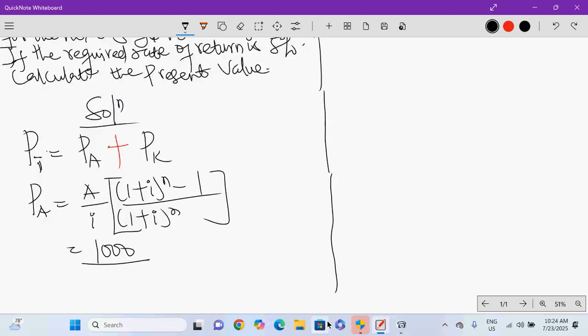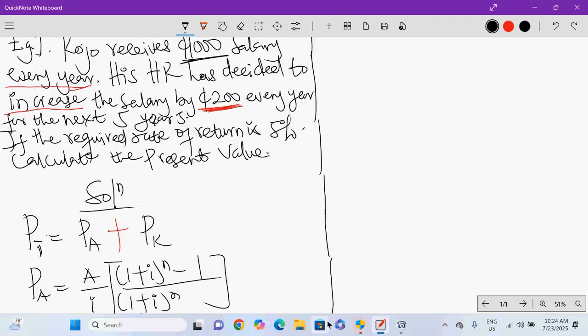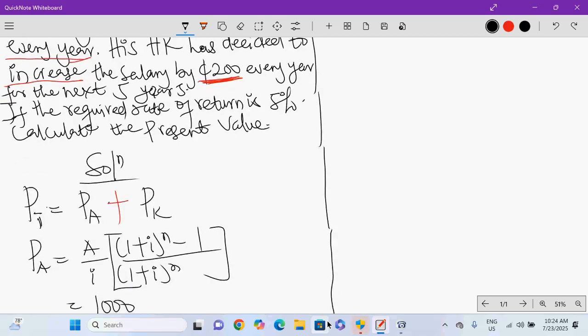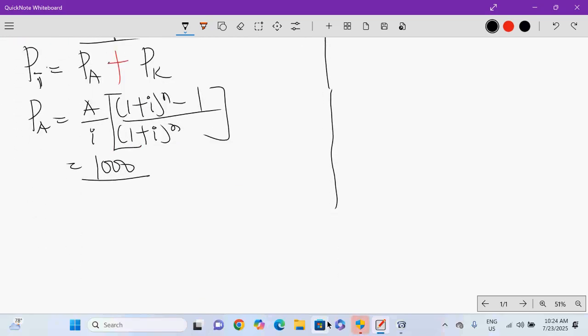All right. So the interest is 5%. If the required rate of return is 5%, the interest rate is 5%, right? 5% is the same as 0.05. It is not 0.5. 0.5 is 50%. If you bring 0.5 with you, everything you are doing is wrong. Take note of that. Sometimes we use 0.5 instead of 0.05.